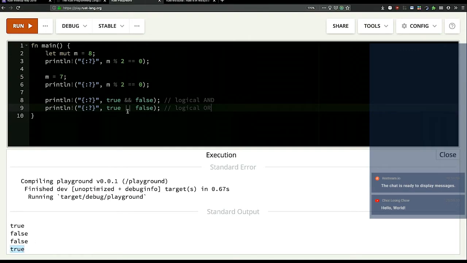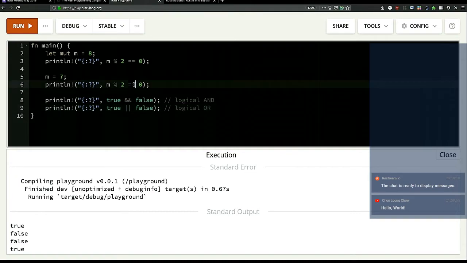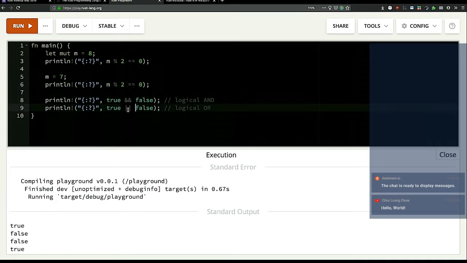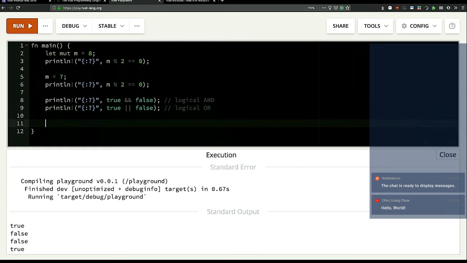Or requires either side to be true to return true. So knowing these operators, the equivalence, logical and, and logical or, we can proceed to something we call branching.